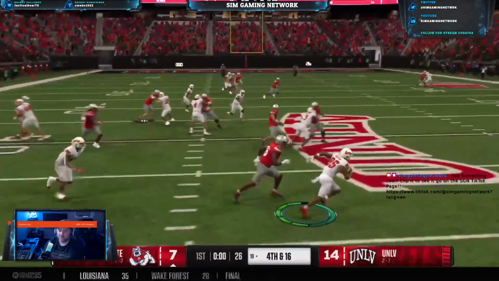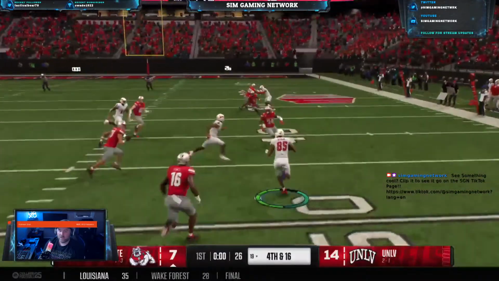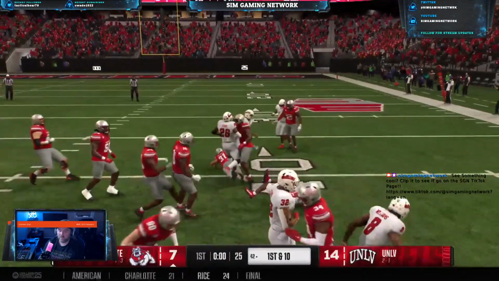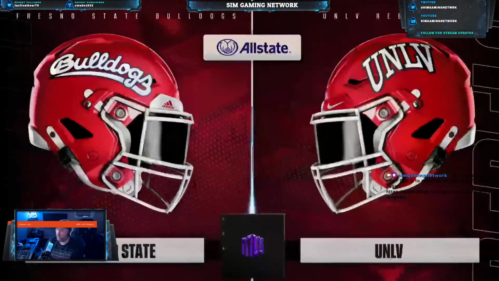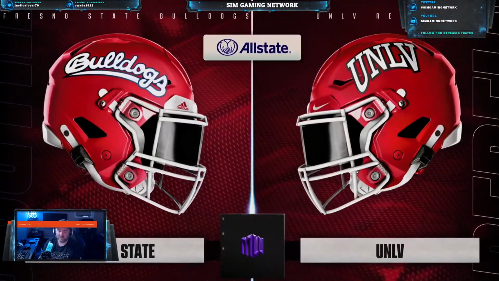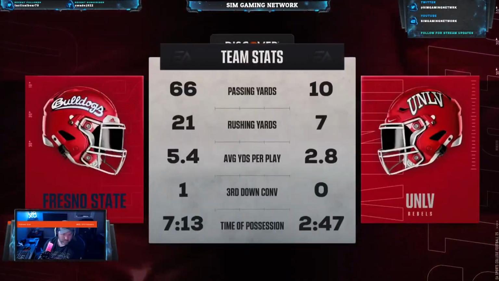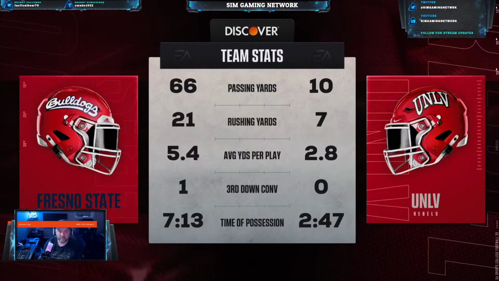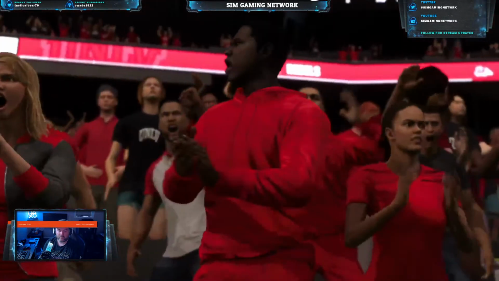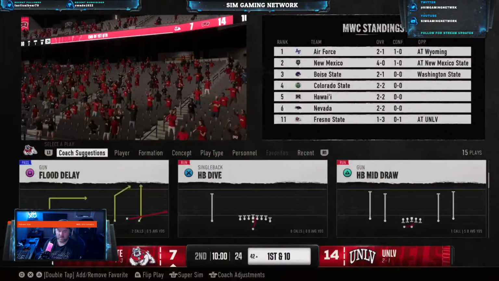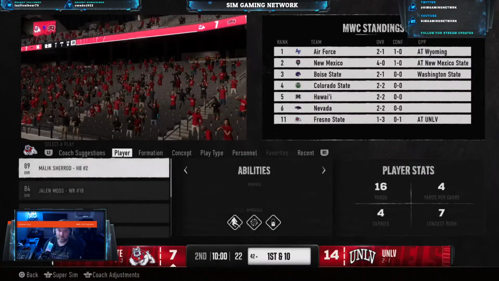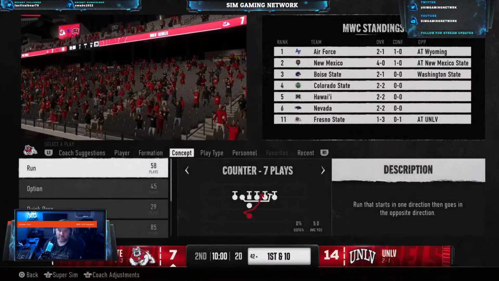He gets a block. Hey, good return. We're in business. That's how this period will come to an end. Guys, that's the end of the quarter, and UNLV has the edge. After that first quarter, let's see if these guys can get back in the game in the second. Those numbers can't be right. They went down the field on me, and I want to play action.